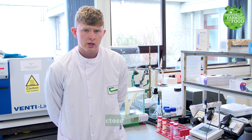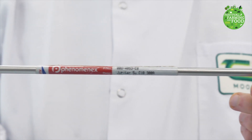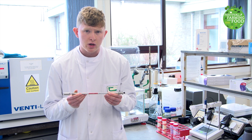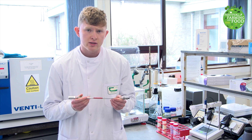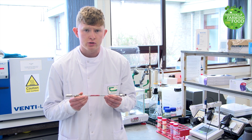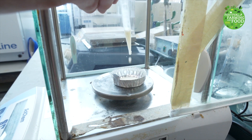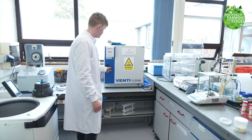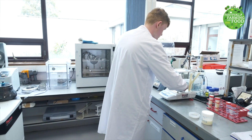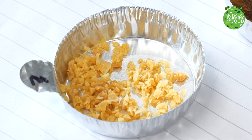Milk has a type of sugar in it called lactose. One way to find out how much lactose is in milk is to add the milk into a narrow tube. The lactose will want to stay in the pipe while the rest of the milk will want to get out as quickly as it can. Eventually the lactose will come out and then we can find out how much there is. We can find out how much water is in the milk by putting it in a small tray in the oven. Because the oven is so hot, it boils the milk, changing the water into steam, and anything that was in the water will be left over on the tray for us to measure.